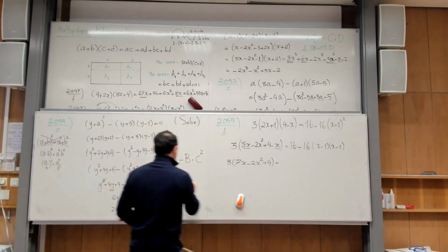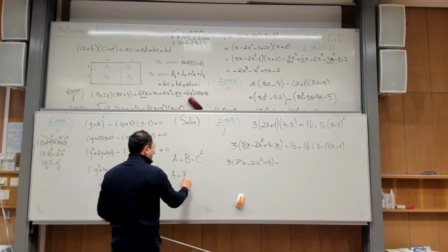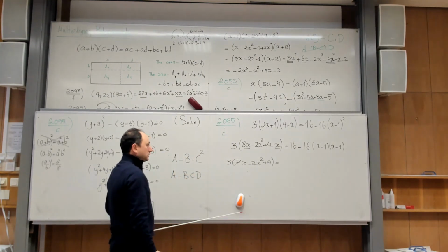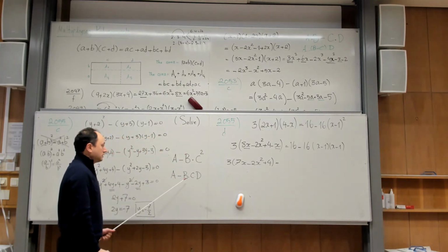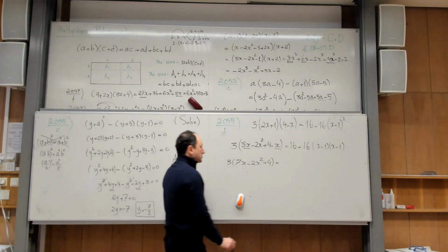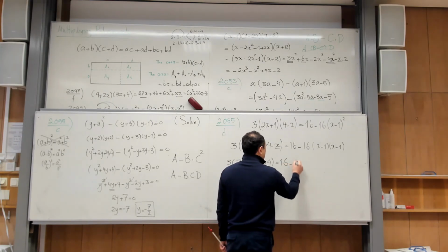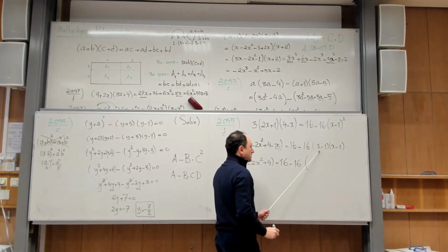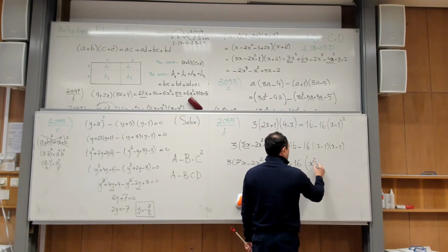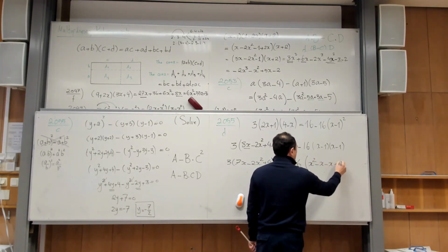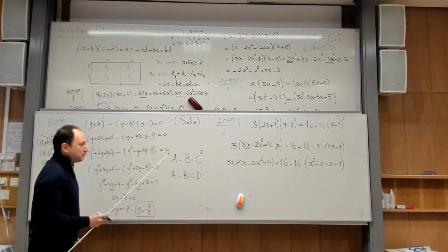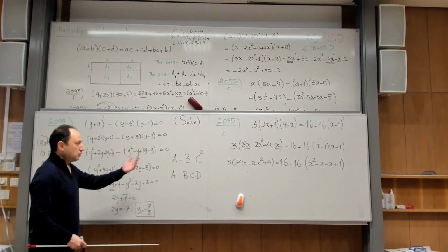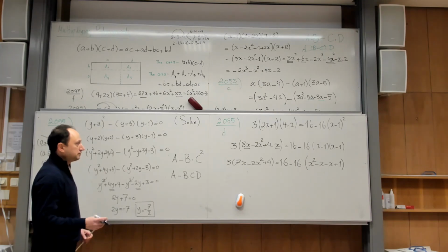Now the structure is like this: A minus b times c times d. The structure that you see here is of this type. And there is a very simple thing that we know, that the multiplication has the priority. So here I can write 16 minus 16, and then you multiply this by that. It becomes x squared minus x plus 1. At least you should be able to simplify it correctly, even though we will not probably be able to solve that.